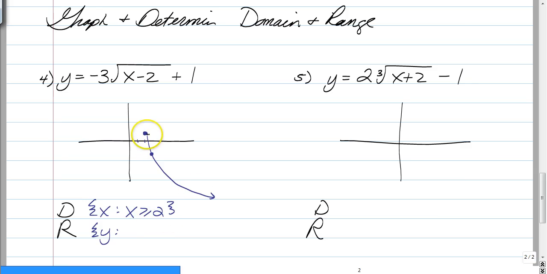Our range is where we look at y. Here's our starting. So where's the graph going, up or down? It's going down. So it's only y is less than or equal to 1 because our starting point is at 2, 1. So since this is going to the right, it's going to be greater than or equal to 2, and it's going down, it's less than or equal to 1.